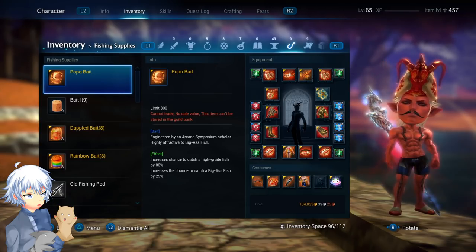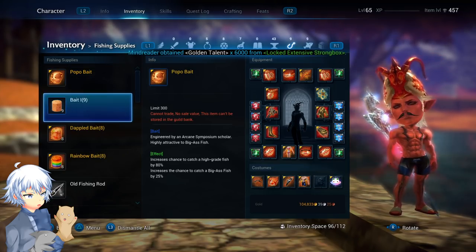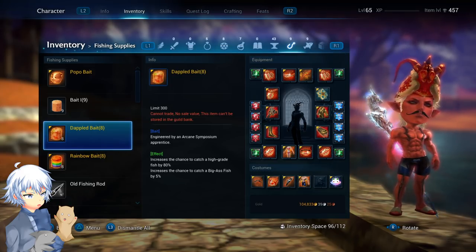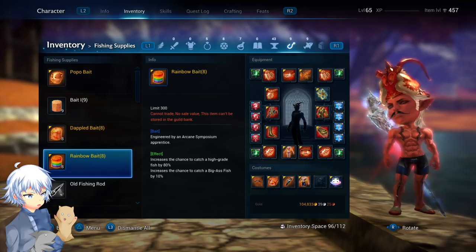You see Popo bait, which gives you 80% as it does with tier 5 on the normal bait, but a 25% chance to catch a big ass fish. Yes, that's what they're called, BAF, big ass fish. Dapple bait is the same in terms of the 80%, but the big ass fish chance is 5%. And lastly is the rainbow, which is the same, but the big ass fish chance is 10%.